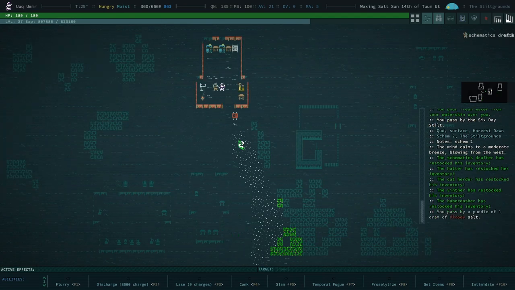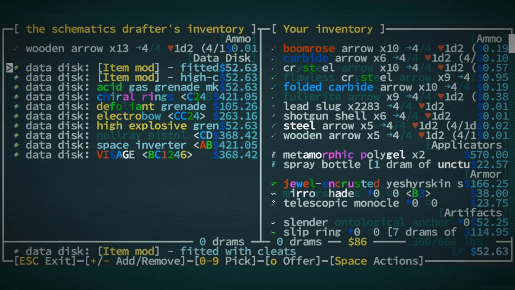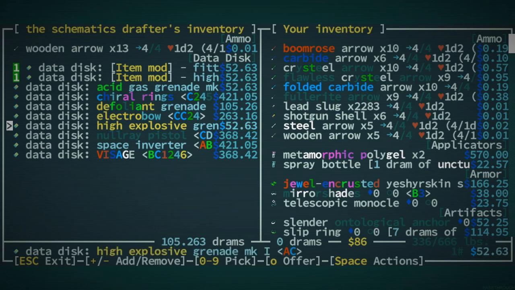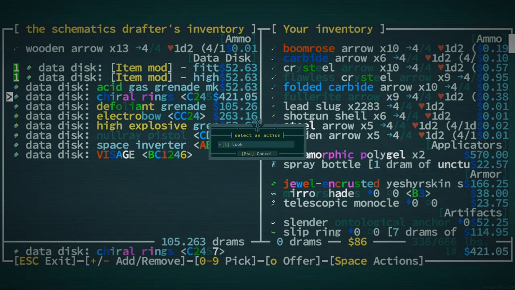Hate that. Hate that I might have done that. It is the kind of thing that I would do as well. Fitted with cleats. I can't believe we got this lucky. And sure, I'll take high capacity as well. I think chiral rings are actually really good.